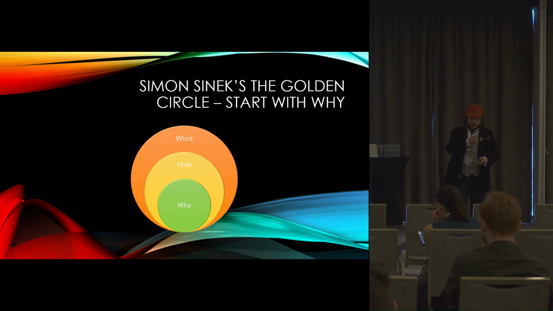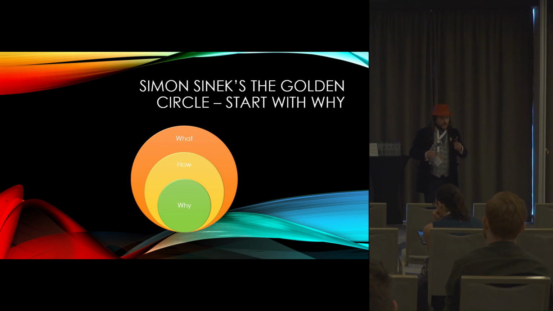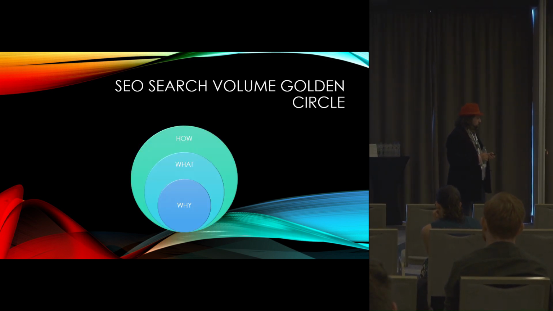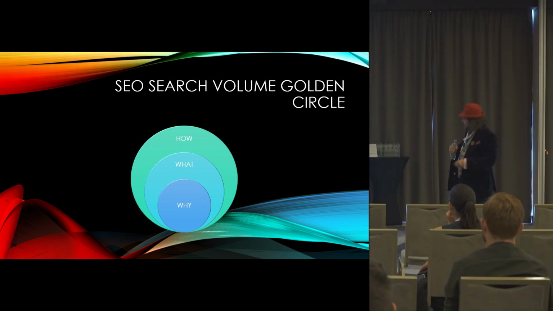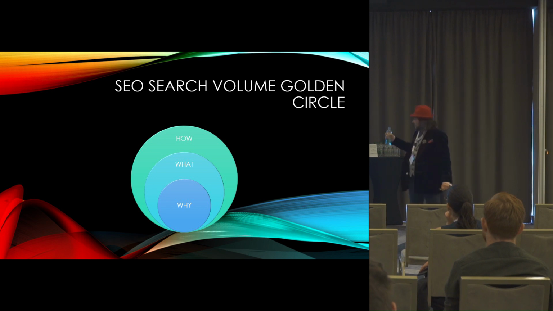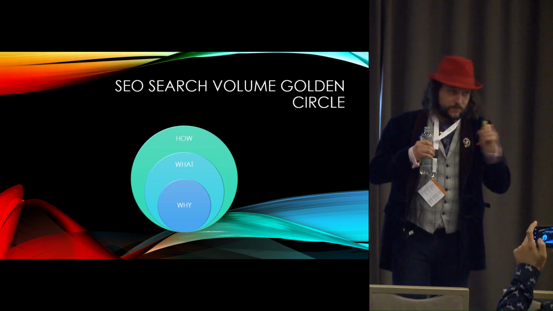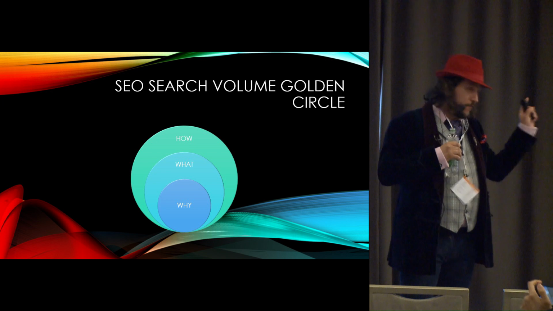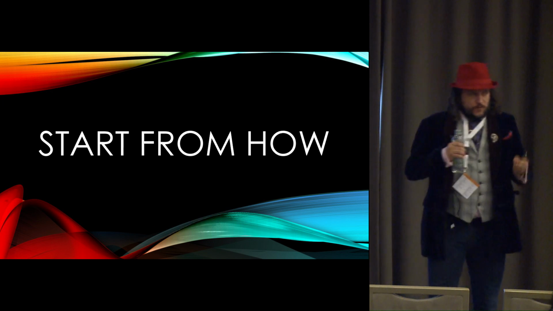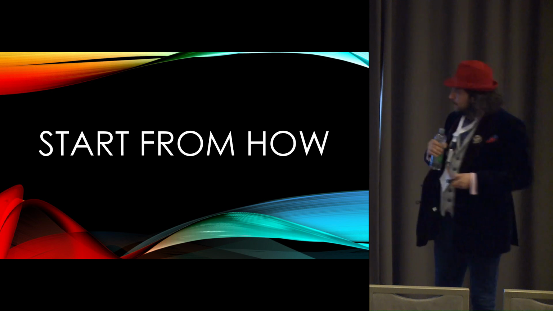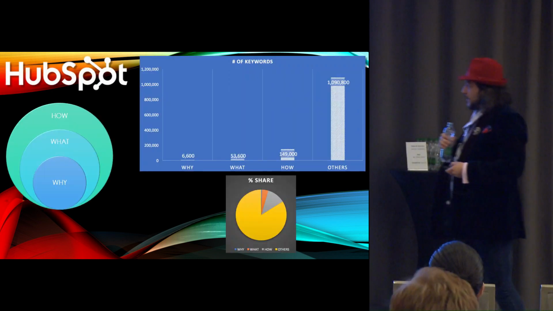So now let's flip the coin and let's think how our potential customers are searching for our potential product. And I designed something which is called SEO search volume golden circle. Now, the size of the circle, in opposition to what Simon Sinek done, is what is important. And you can see that how, in my chart, is the most important, then what, then why. And I could somehow feel it, that this is right, but then I was thinking that I will finish this presentation, go there, and someone will tell me like, prove me this. So I was like trying to bring you a proof, bring you something that is measurable. So start from how, and I took HubSpot.